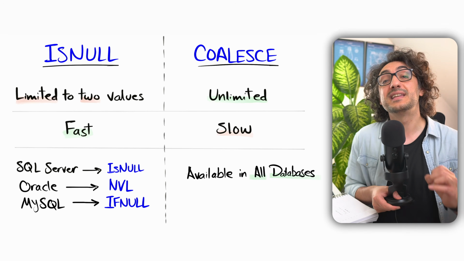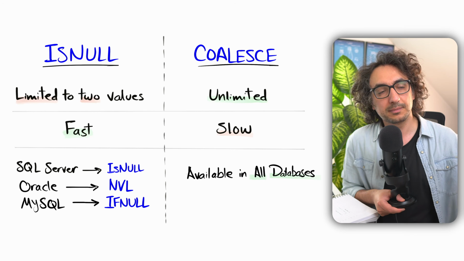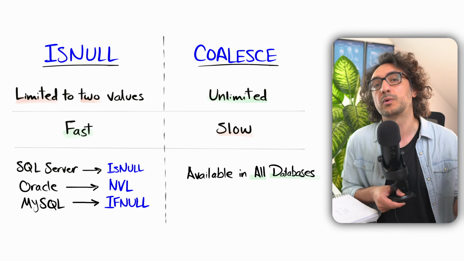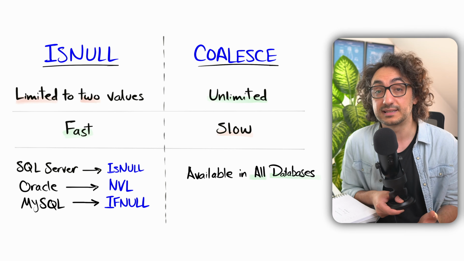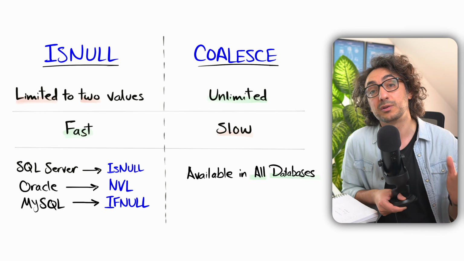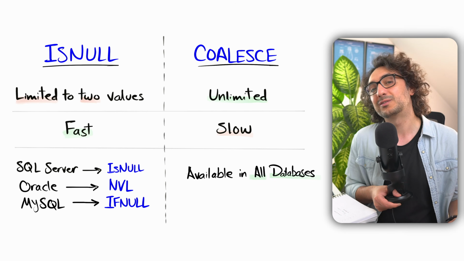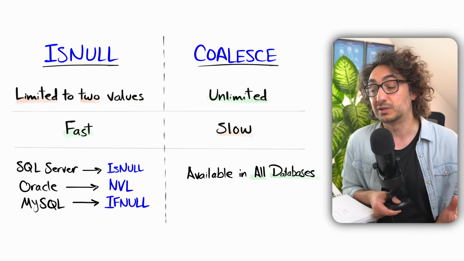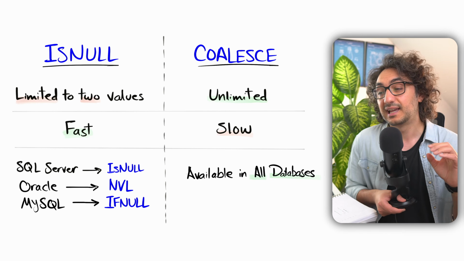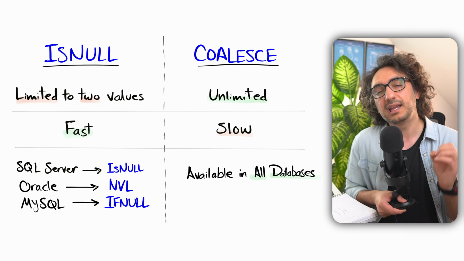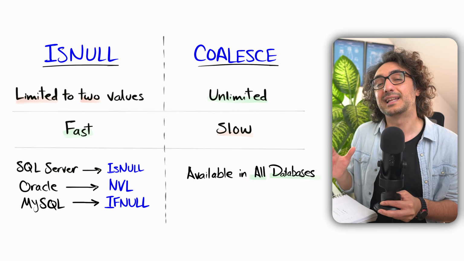So here we have an agreement or standard between the databases of using the COALESCE. Again, this is a great advantage for the COALESCE, because if you are writing scripts and someday you want to migrate from one database to another, with the COALESCE you don't have to change anything. But if you are using the ISNULL, then you have to adjust your queries and scripts with the correct functions. That's why I always tend to use the COALESCE and avoid the ISNULL. Only if I really have bad performance do I try the ISNULL, but I usually stick with the COALESCE. So that is my advice for you: go with the COALESCE and stick with the standards.